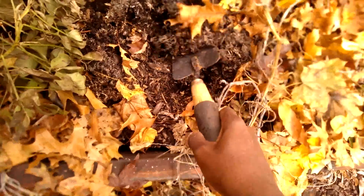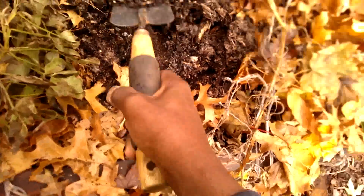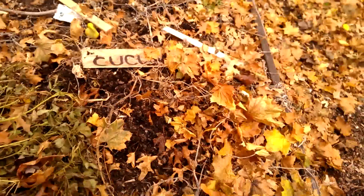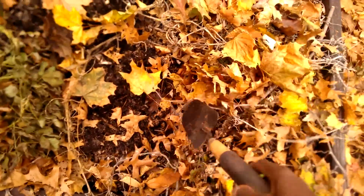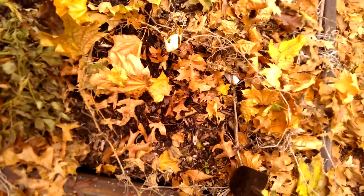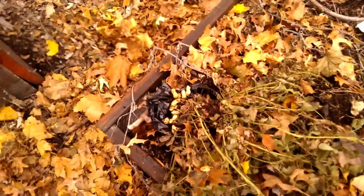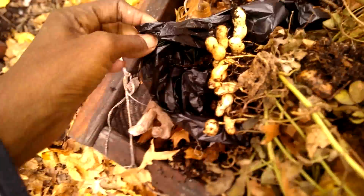Unfortunately, I didn't get any. This is just, I think, the red shell, I think it's called. I don't remember what it's called. Oh, that's it. I thought there were 4 plants, but it's just 3. Anyway, I'm going to take this home and I'm going to sort them out there.